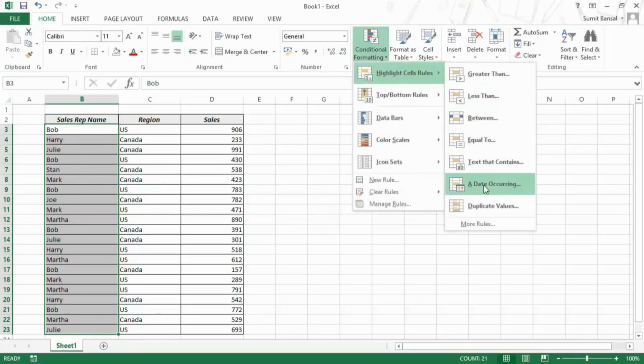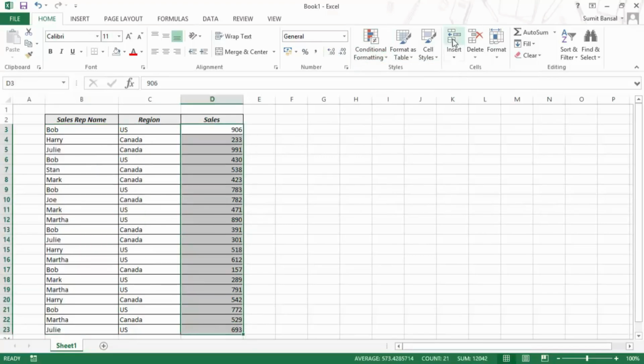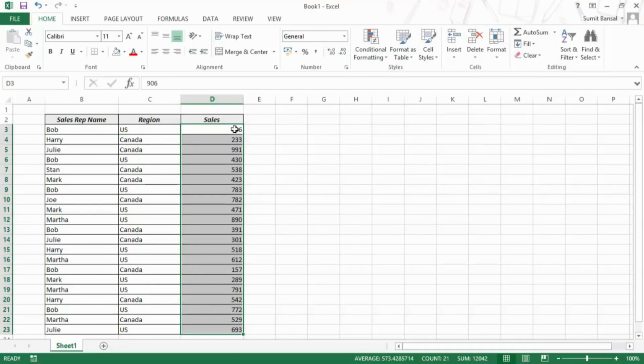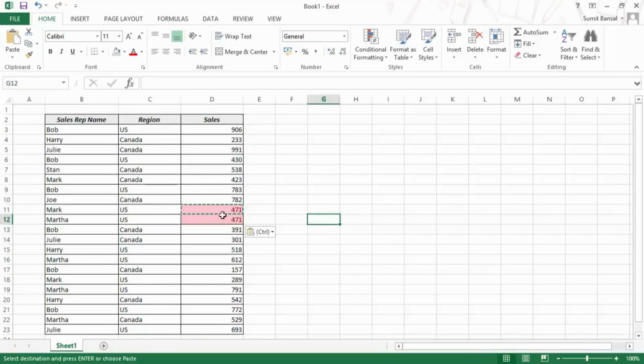Similarly, you can also apply this formatting for date and duplicate values. So in this case, if I have duplicate values in this data set, and I say highlight duplicate values in this color, if there is any duplicate value, that would get highlighted. In this case there is none, but if I copy this cell down, you can see that now this is highlighted in a different color because there is a duplicate. So both these cells are highlighted, but if I delete this, then it is not highlighted because now it becomes unique. Now let me press Control Z, and let me clear the format.